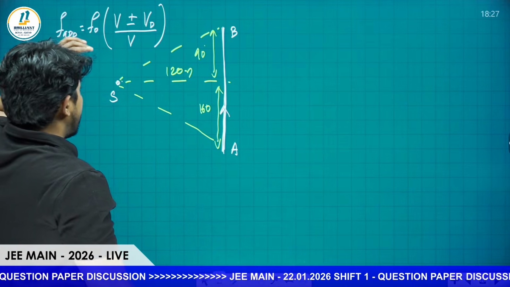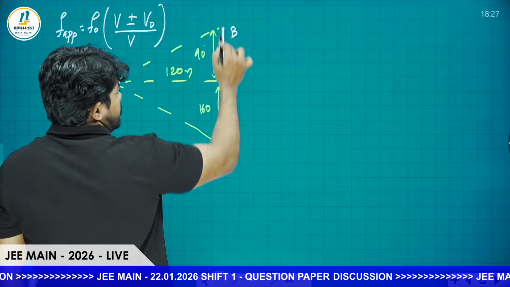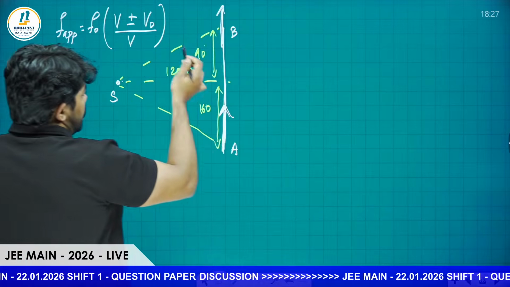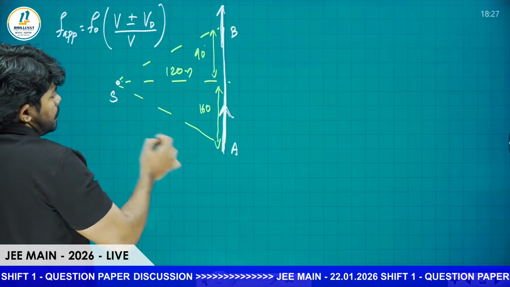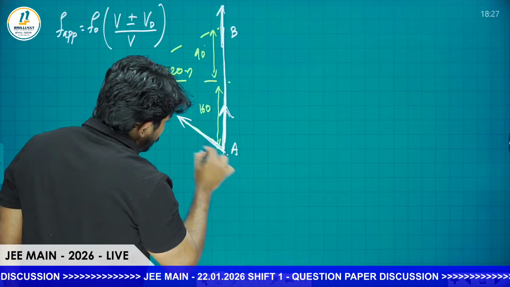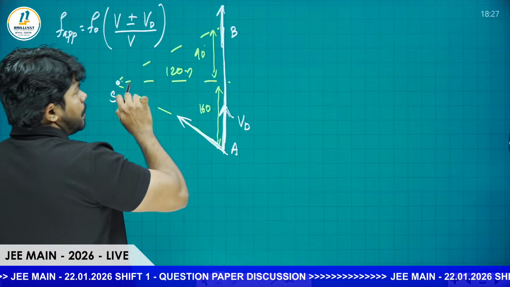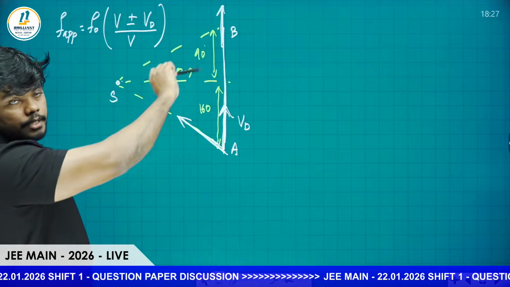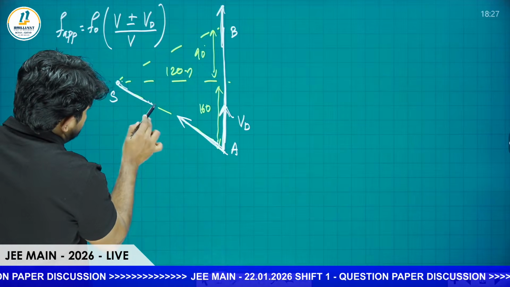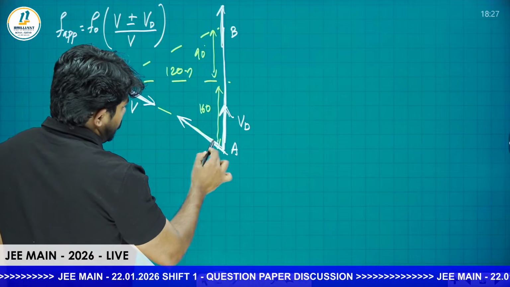And you have to remember the detector is actually moving along this line, right? Along this line the detector is moving. But in order to find the relative velocity, we have to consider the resultant, or the component of velocity of the detector along the direction, or opposite or towards the direction of the source. So obviously the sound is actually propagated in this direction. So what will be this component?